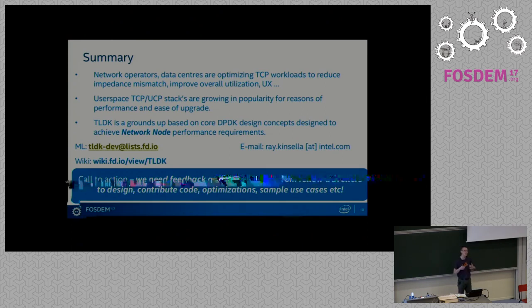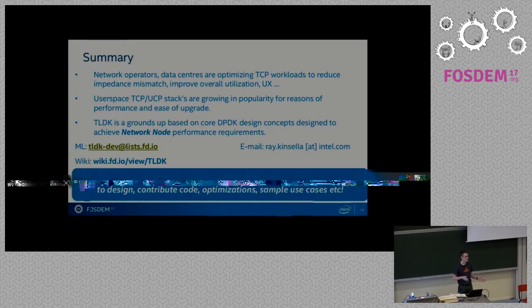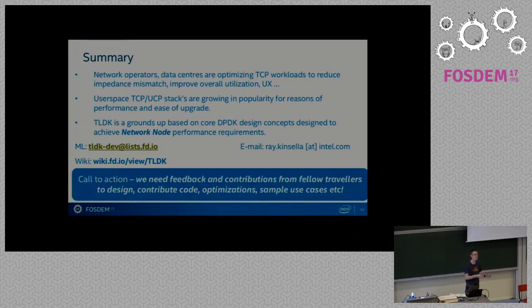All of whom are reusing the FreeBSD or NetBSD or Linux kernel implementation. All of whom are trying to implement the BSD sockets API. That's not where we're going. We're going for the fastest possible TCP performance on top of a general purpose processor, going after network node use cases. If those are things that are interesting to you, I'd love to hear from you.